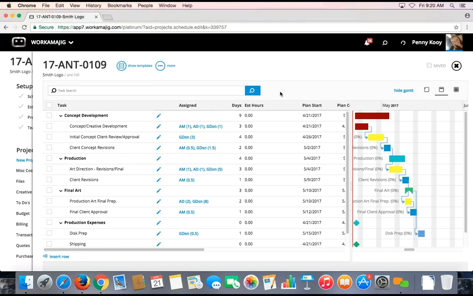There's also a company calendar in Workamajig. That company calendar will allow us to not only let the entire company know about meetings and such that we want everyone to be aware of, it's also a place where we can put any of our company-recognized holidays.